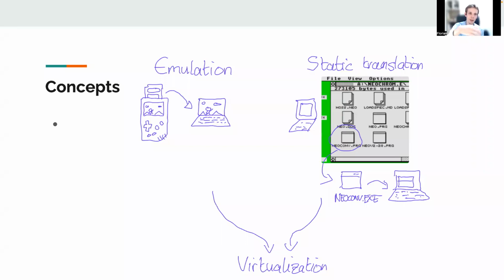So it means the way you draw images on it, the way you make things move, the way you make sound is all specific to that system. And what you want to do is play it on your PC, for instance. And so what you want to do is extract the program and interpret the program like an original Game Boy would, and display it in the same way on your computer. So this is called emulation.